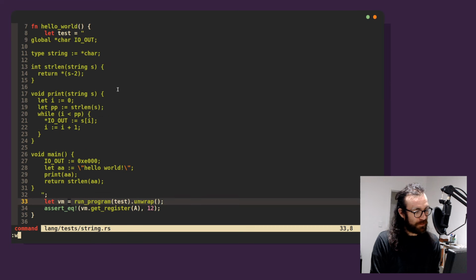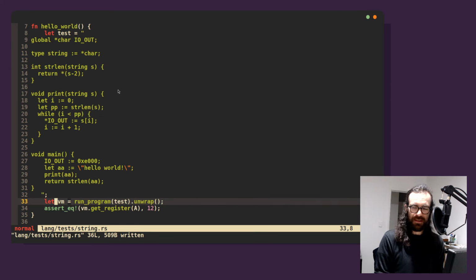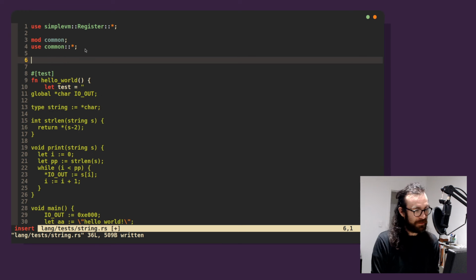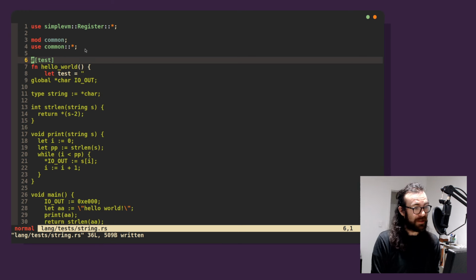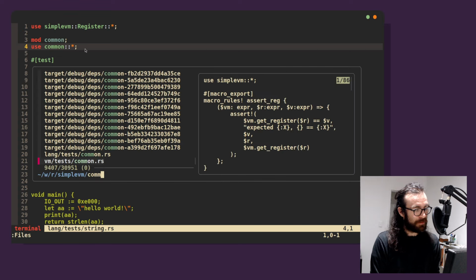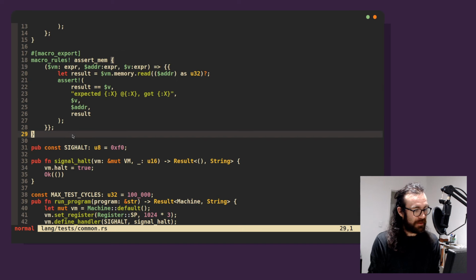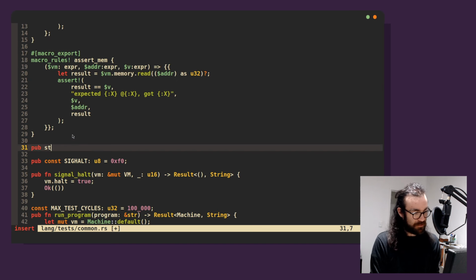So what I really want here is a device that's going to put everything it gets into a buffer, and we can write that. Let's put it in common. Let's put it in lang tests common. Let's say pub struct IO to buff.